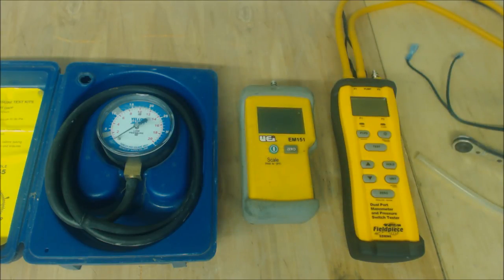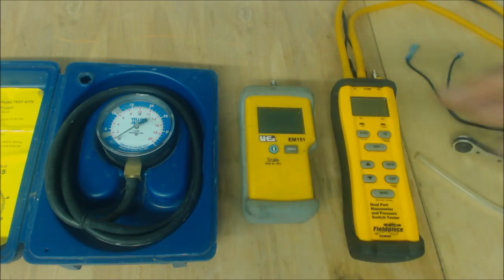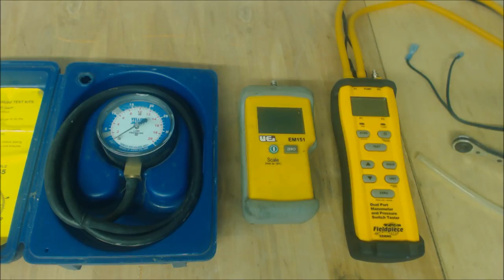We can use it for gas pressure, pressure switches, and checking static pressure across the evaporator coil to make sure it's not clogged with dust. There are a lot of uses for these manometers. The static pressure is very small—you might be looking at 0.1 or 0.085, maybe 0.15.